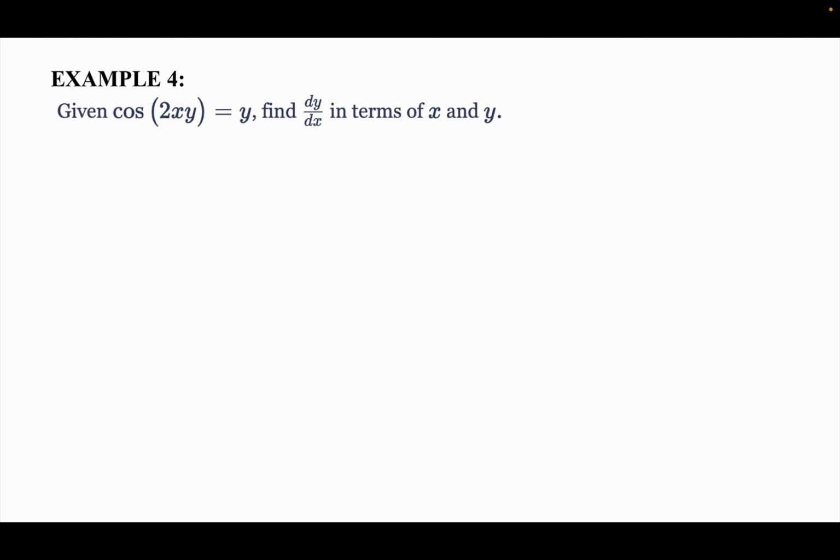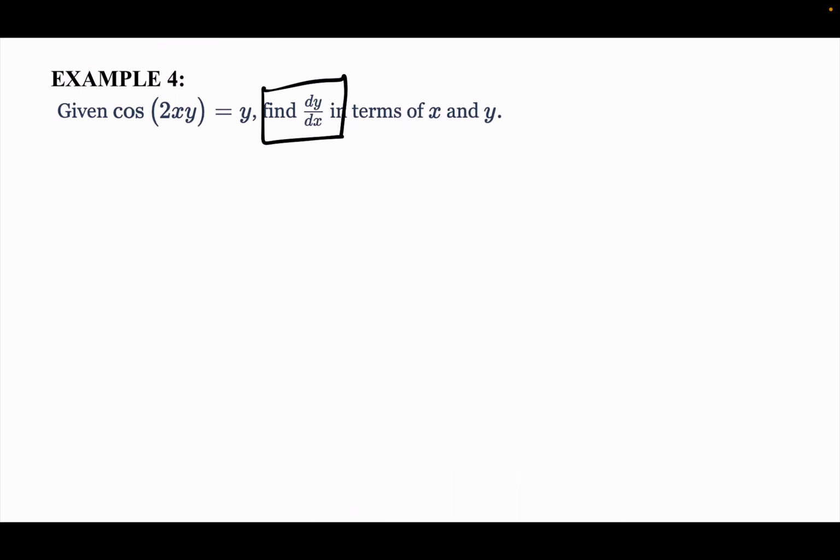Okay. So this guy right here, number 4. Same thing, find dy dx. Is the 2 attached to the x and the y, or just the x? Just one of them. It could be attached to the y, or it could be attached to the x. If it was attached to both, it would be 2x and 2y. But just pick one.